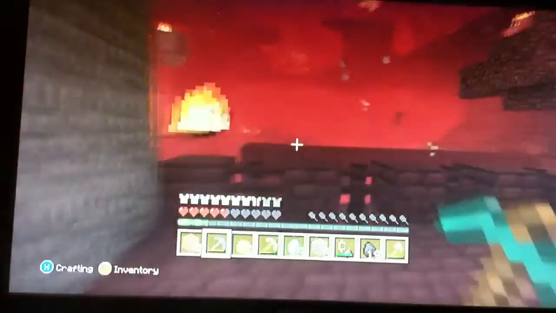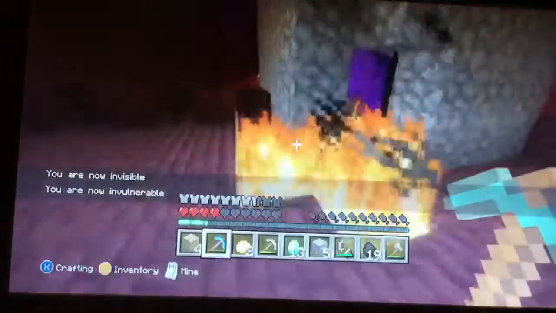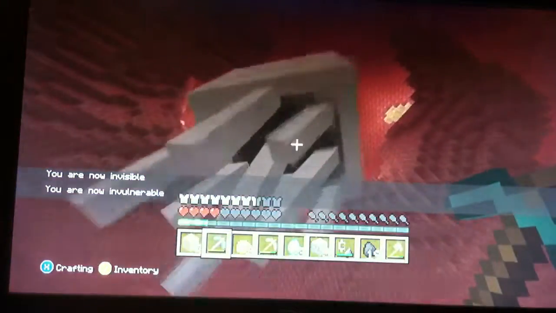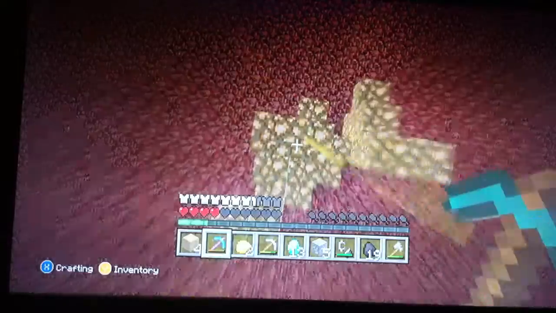Oh crap, oh crap, oh crap. And nobody else is talking. And I'm about to die. Let's go invisible. Okay. Wow, that was crazy. In my inventory. I don't know. Find your own diamonds.